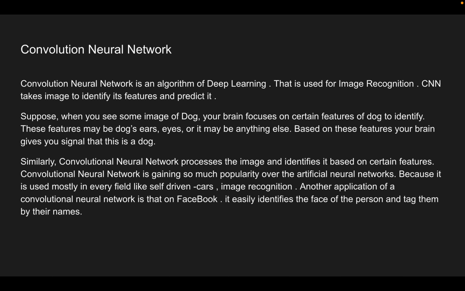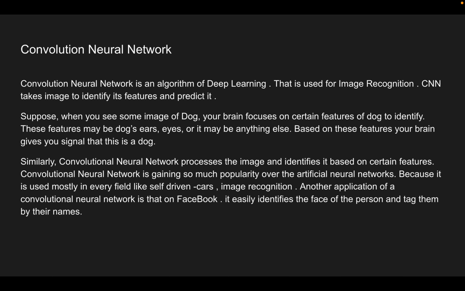Clear? So how is a convolutional neural network different from the ANN? In the convolutional neural network, the main concept is the feature detector, which you do not use in the ANN. Suppose you are working on cat and dog, you build an input layer, two hidden layers and one output layer, and provide the dataset to this ANN model. The ANN finds the pattern in the image, how the image is different for the cat and how it is different for the dog.